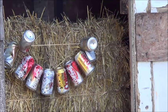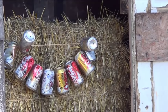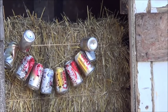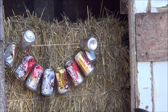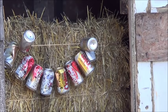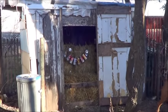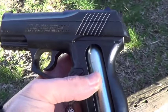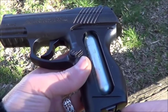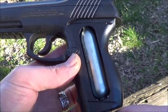See how much gas is still left in that little cartridge. Here we go. Move, dog. That is pretty decent grouping for this many shots into a cartridge. Poor puppy. So if, like myself, you're done with this at the end of the day, you don't want to leave it with an unspent cartridge in there, just very slowly turn that back. You want to be nice and careful with these CO2 cartridges. That's incredibly cold in there. But that sucker still had a lot of air in it.